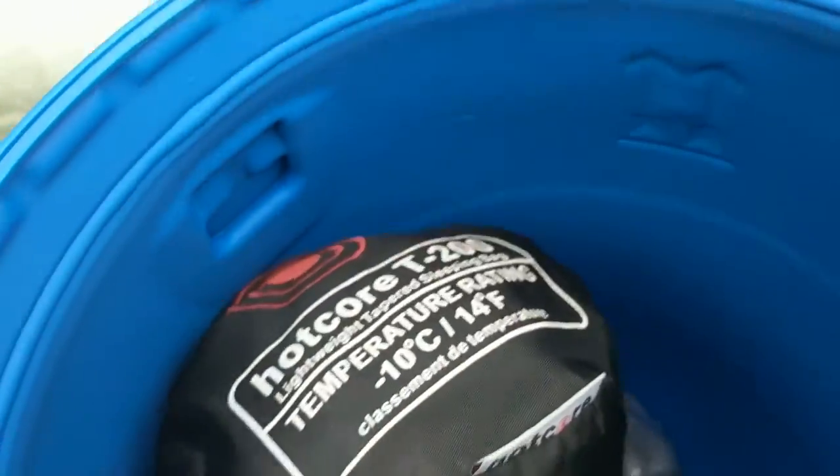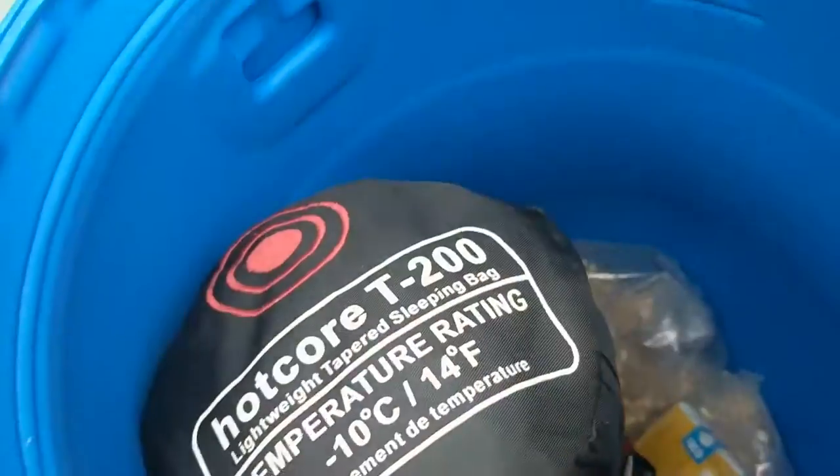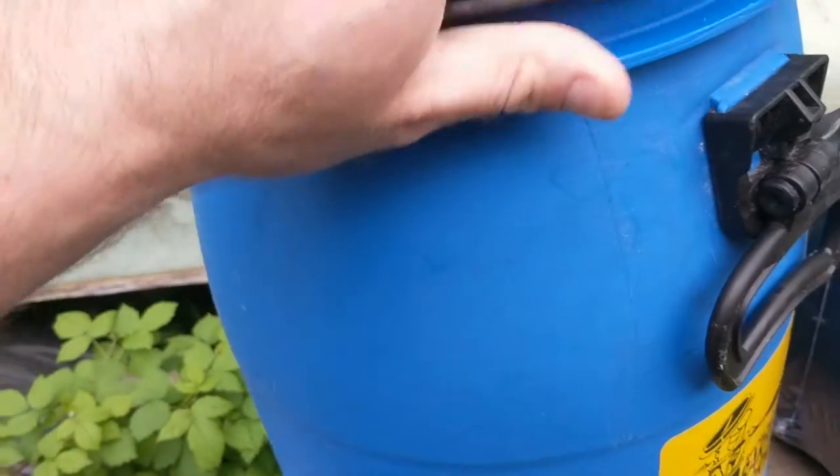I'm going to paint it red finally. This is a hot course sleeping bag — it's a really, really good sleeping bag, very compact. Everything you need to start a fire. Ideally, I don't have it in here right now, but normally for a tour or something I would also have a small first aid kit in here, smaller than this one. And then everyone knows — you tell them all — this is your emergency barrel. Everyone knows which canoe it's in at all times.